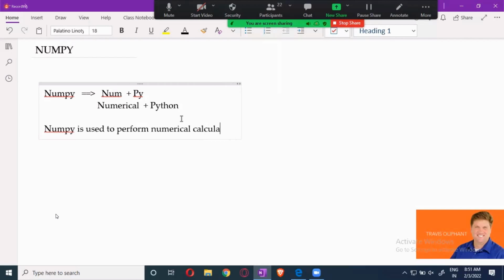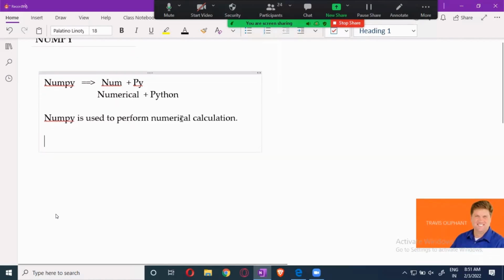Now again, without NumPy can't we perform the numerical calculations? Yes, we can, but the problem is you have to do everything on your own. For example, if you want to deal with any formula, like the square, or the sum, how will you do the sum?